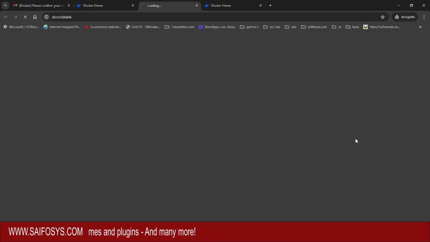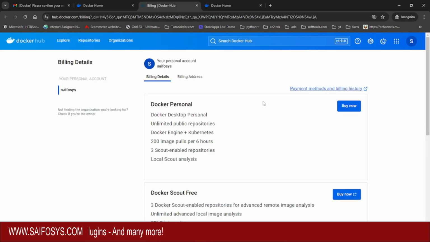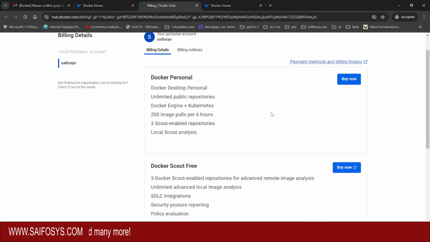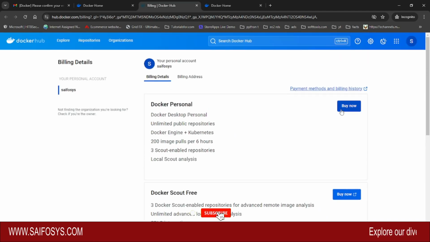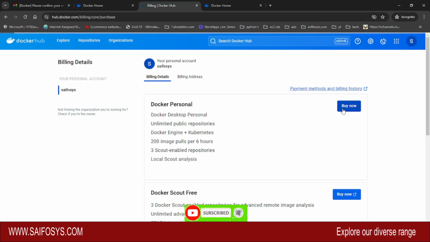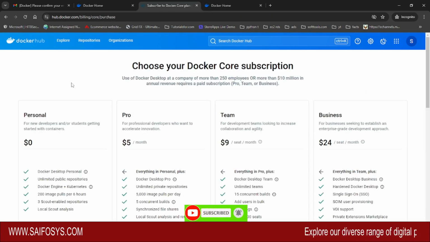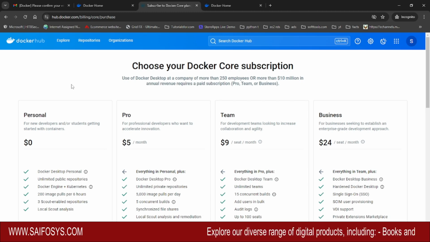Click on that. On the billing page, you will see billing options: Docker Personal, Docker for free. Click on the Docker Personal Buy Now button. From here, you can purchase your subscription based on your requirement.